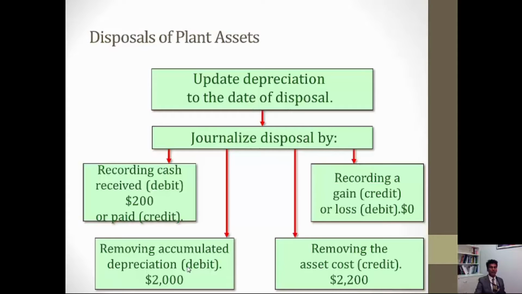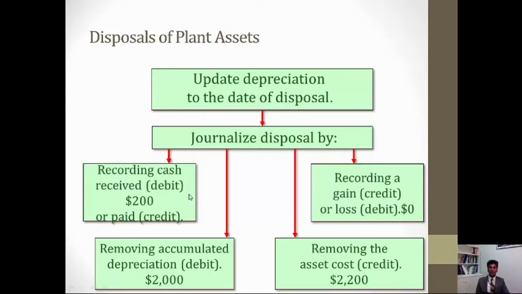Now that we have spoken about the 4 depreciation methods, at the end of the period we know that there's a residual value or salvage value of 200. Now we need to dispose of that asset because it's been used up. When we dispose of it, we have to remove the asset. To remove the asset, we reverse accumulated depreciation. It's a credit, so we debit it. We remove the asset, it's a debit, so we credit it.